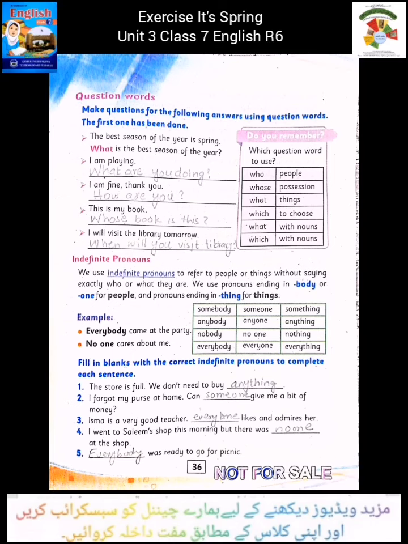So the difference between, I would like to tell you that the difference between everyone and everybody is that everyone is used in more formal sentences, when we are talking about someone that is being respectful. And going to a picnic, in informal settings, everybody is used. Everybody is used for informal situations, for friends and for family, this kind of thing. When we are talking about some people like teachers or a boss, everyone is used.